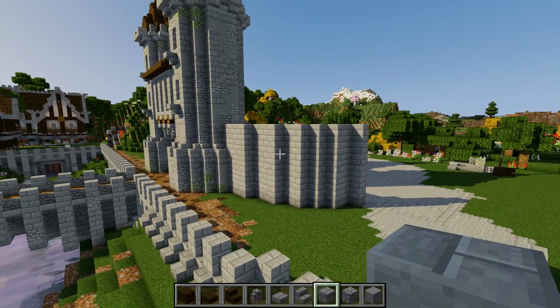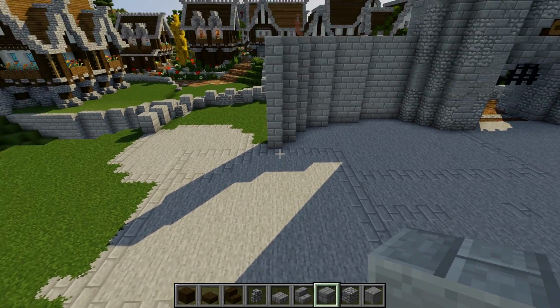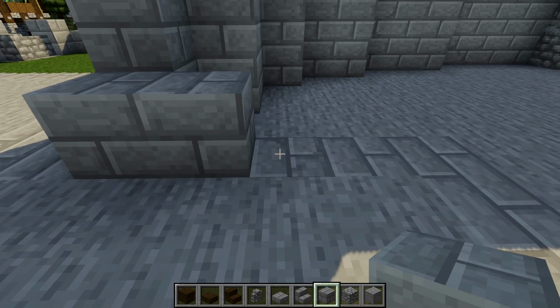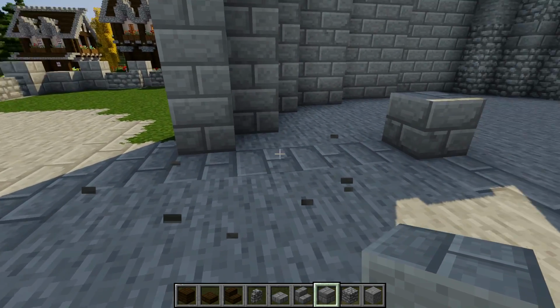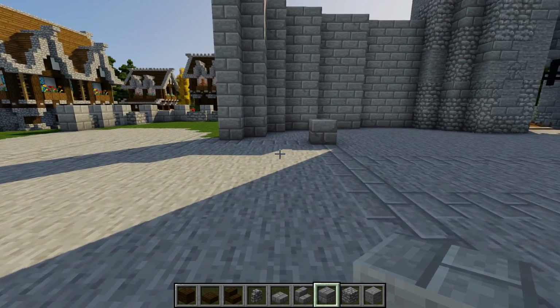Okay, once your wall is all in place, you want to go to the back of it just here, and we're going to start getting in the base for the tower. Now the easiest way to do this is to come behind this block here, and we're just going to temporarily go 1, 2, 3, 4, 5. Break these 4 here for just a second. We are going to be placing them again in a minute, but this just makes it easier to make sure that we get the right block count for all of these.